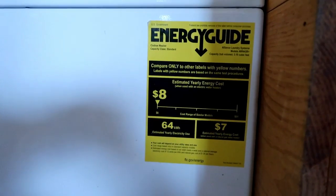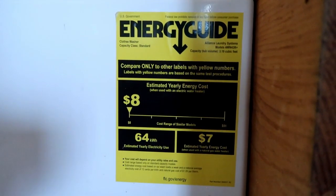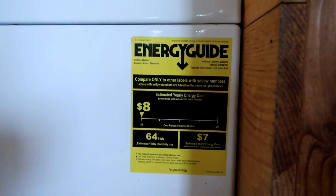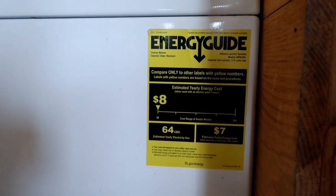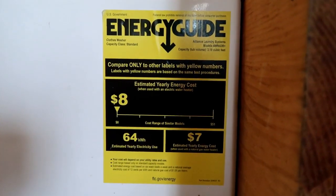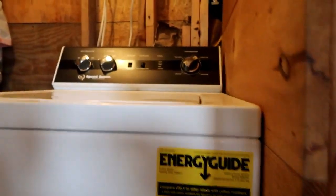First, I want to show you one of the reasons why this was acceptable for us for off-grid living. I compared the energy usage of this one to the $2,000 off-grid machines that they sell, you know, like at off-grid stores and stuff like that. And the energy usage was very comparable, if not sometimes better, on this machine than the ones they sell.